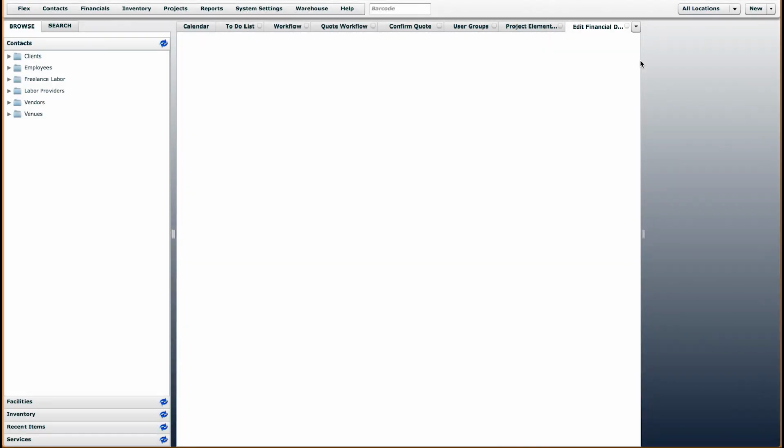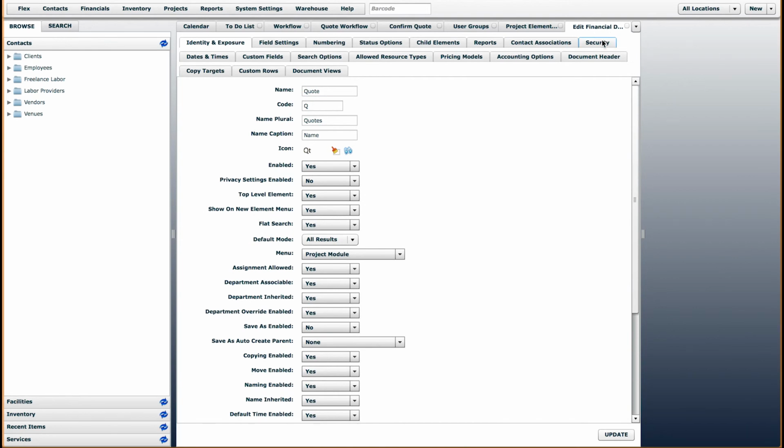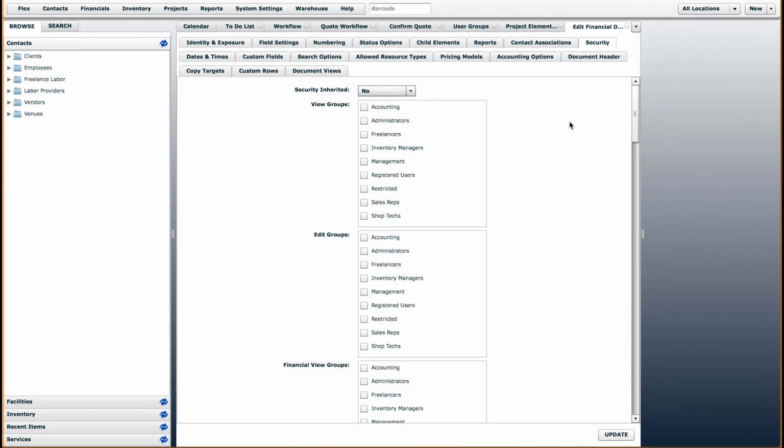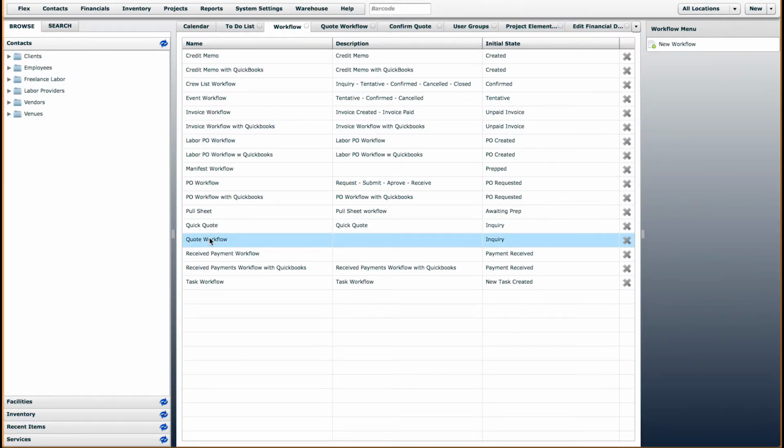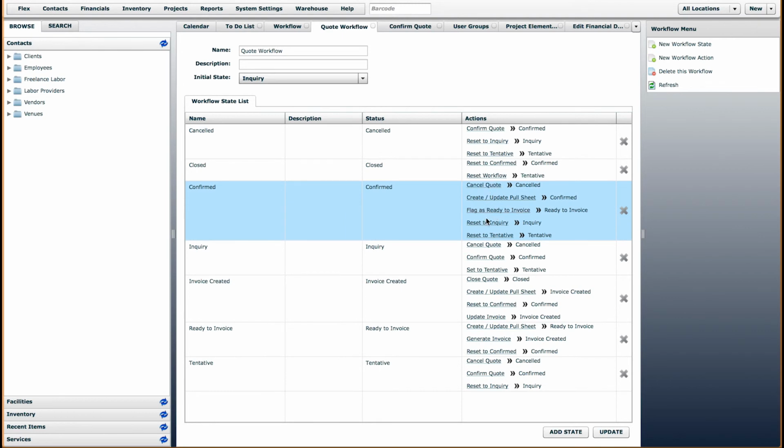And again, that was in the project element settings and on the security tab. And for the workflow, that was in projects, workflow, and then open whatever workflow. And you could set executor groups to each of the workflow actions.